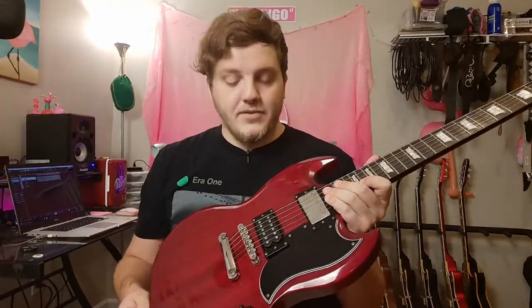So I was playing on this pickup because I wanted to say, oh yeah, it sounds great in this. I said, you know what? Let me try the neck pickup now because I can actually do it. I flipped the neck pickup, and this is where the surprise came in. That is one of the best neck pickups I have ever played in my life.